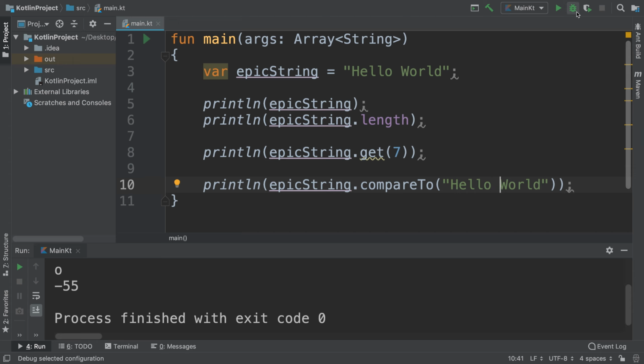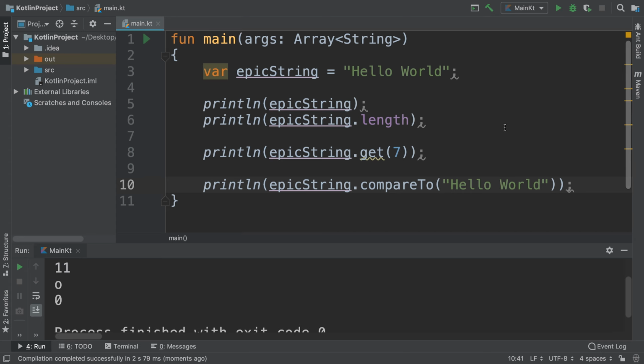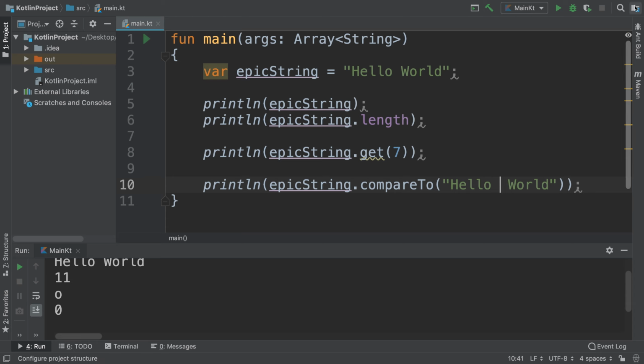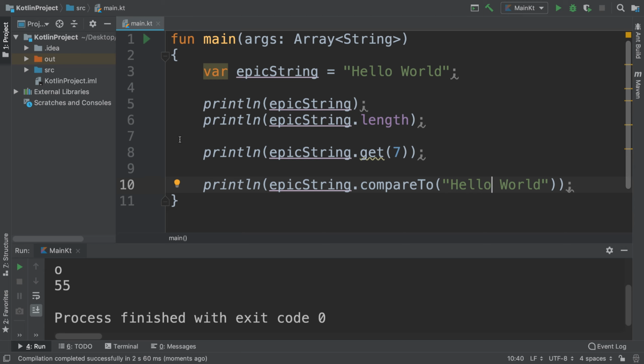So if I put in the space, and let's see what we get. So we get 0. So that's the difference. It'll show you the change in it. You can compare a direct string as well.